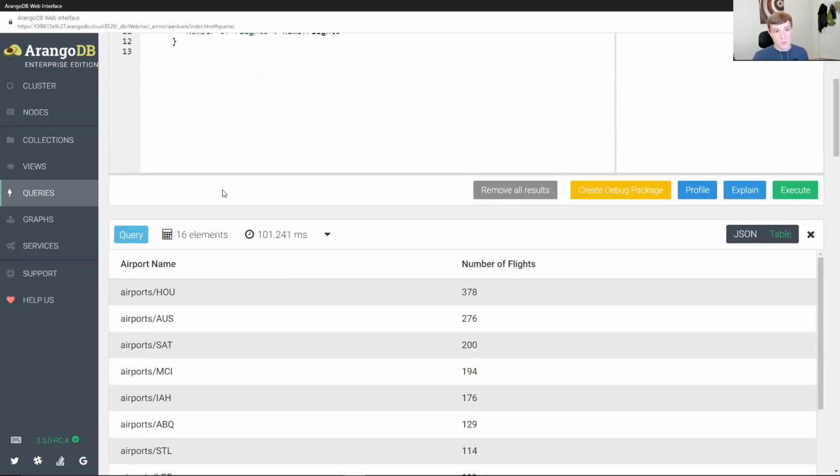So basically what we're seeing with these results is that of the flights that leave Dallas, the number one destination is Houston, probably sort of like a layover or something like that. Of all the flights that leave Dallas, 378 of them go to Houston, followed by Austin, and then San Antonio, and then Kansas City, actually, Kansas City, Missouri. So we get out of Texas eventually to go to Kansas City.